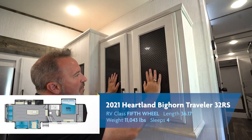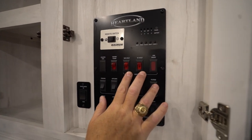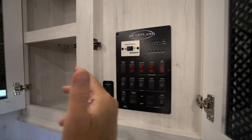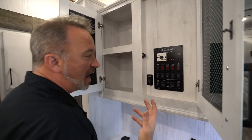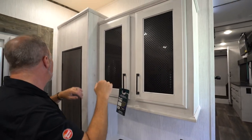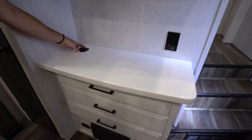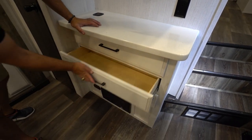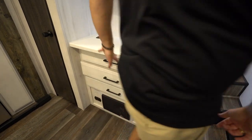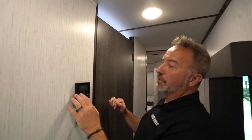Frosted glass inlay with that matte black appearance for my storage and controls. Water heater right here — a 12-gallon DSI bypass hot water heater, which gives you big hot water for your shower. Controls for running slides and lights, plus the remote switch for the inverter. Some storage space up top, solid surface countertop with a built-in wireless charging panel — just lay your phone there for a quick charge. More drawer storage underneath, plus my LP/CO2 detector and circuit breaker box. Up here are the GE controls for the HVAC: 15K, 13.5K, and 35K on the furnace.